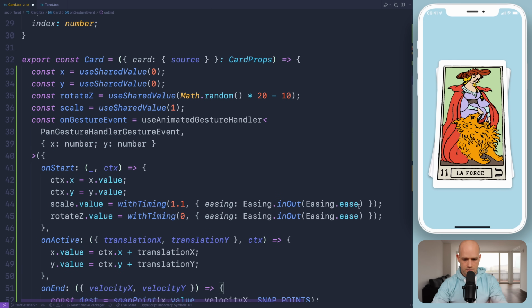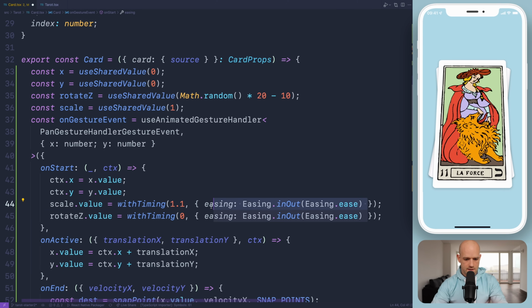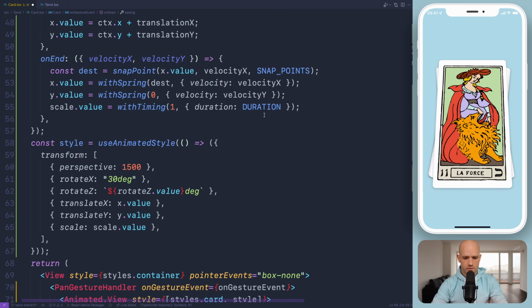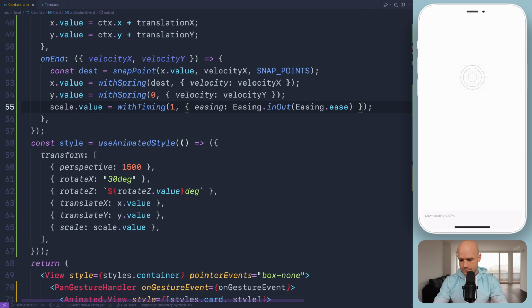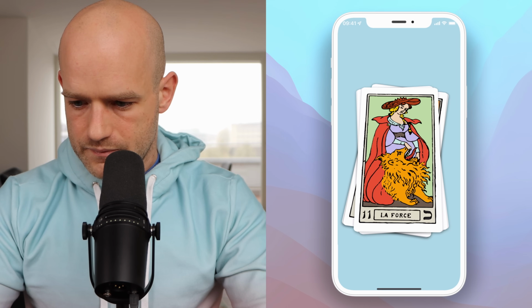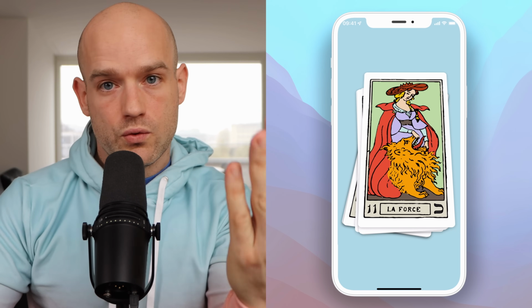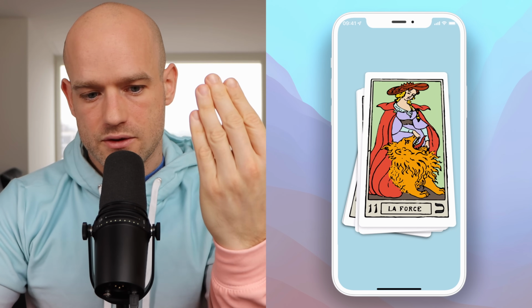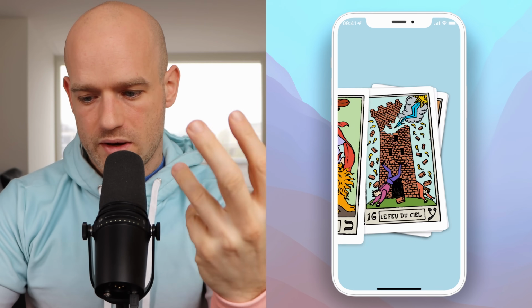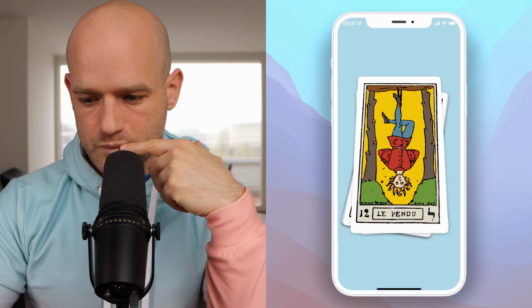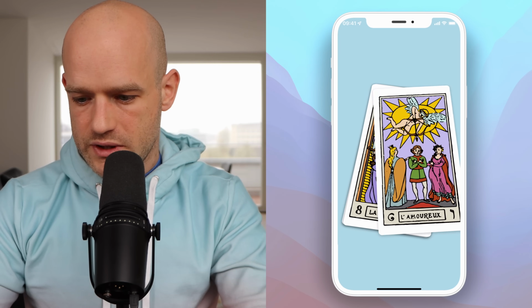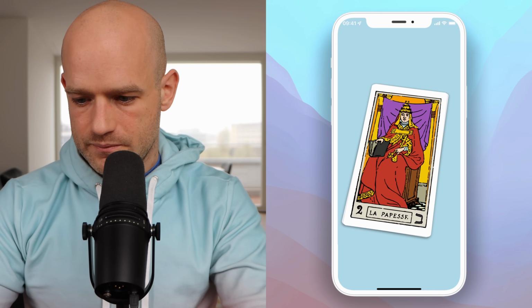And I think I should always use this easing in the animation configuration. And one thing we could do is also set the rotateX to 0 when we select the card. So that actually looks pretty good.